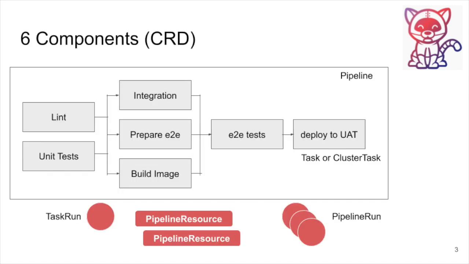This slide shows the different components that make Tekton — or, because Tekton is a Kubernetes application, the custom resource definitions that make Tekton. The main building block is a task: a command that comes with input and output. For instance, running unit tests on your program — you link it to your git repository, the output is a pass/fail result with logs. This task is very similar to a build template in Knative Build, but you can compose tasks together as part of a pipeline. A pipeline is a higher-level definition of tasks with dependencies.